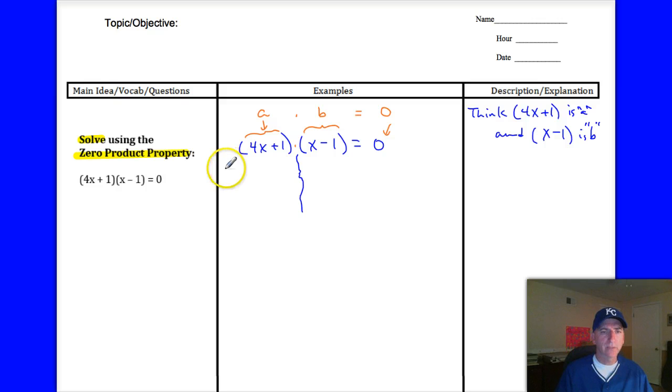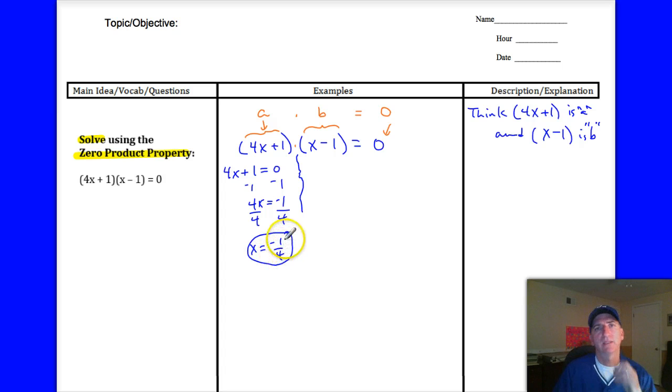And underneath 4x plus 1, what you want to do is figure out, well, if 4x plus 1 equals 0, what would x be? How would we solve that? Well, we would solve a two-step equation here. You'd have 4x is negative 1. Divide that by 4, and you have x equals negative 1/4. Please just leave that as a fraction. That's one of the solutions. That's an intercept of that parabola. This is a quadratic. If we multiply this out, that would be 4x squared, 1x, negative 4x, plus negative 1. All right, that's one of the solutions.